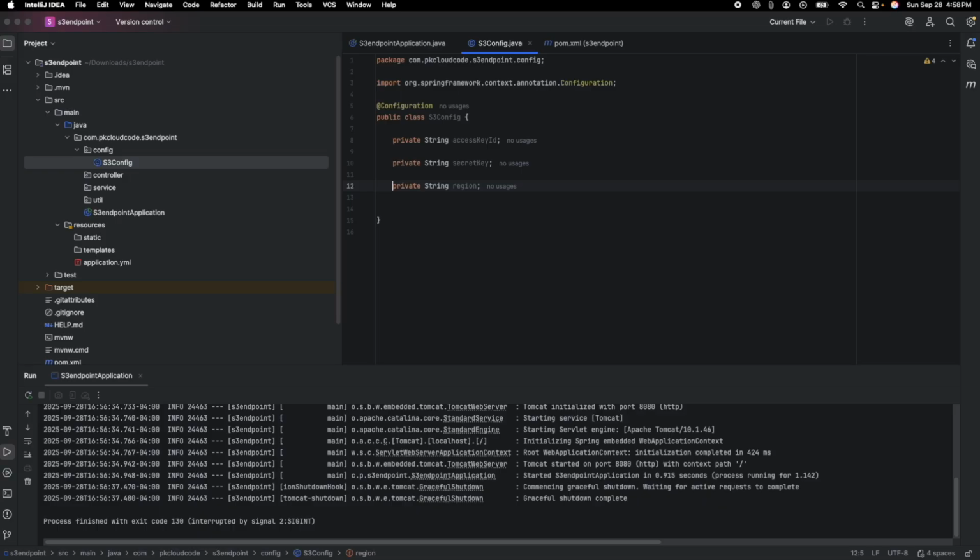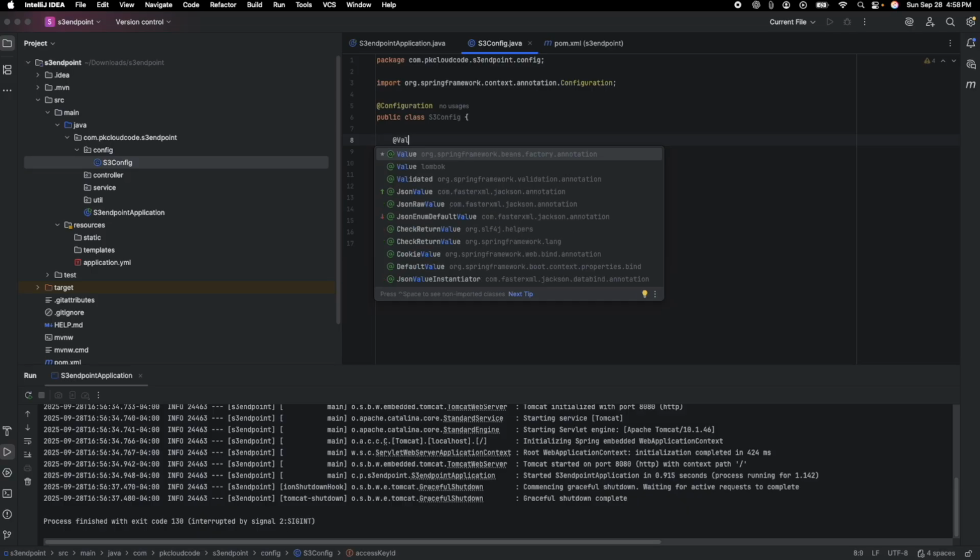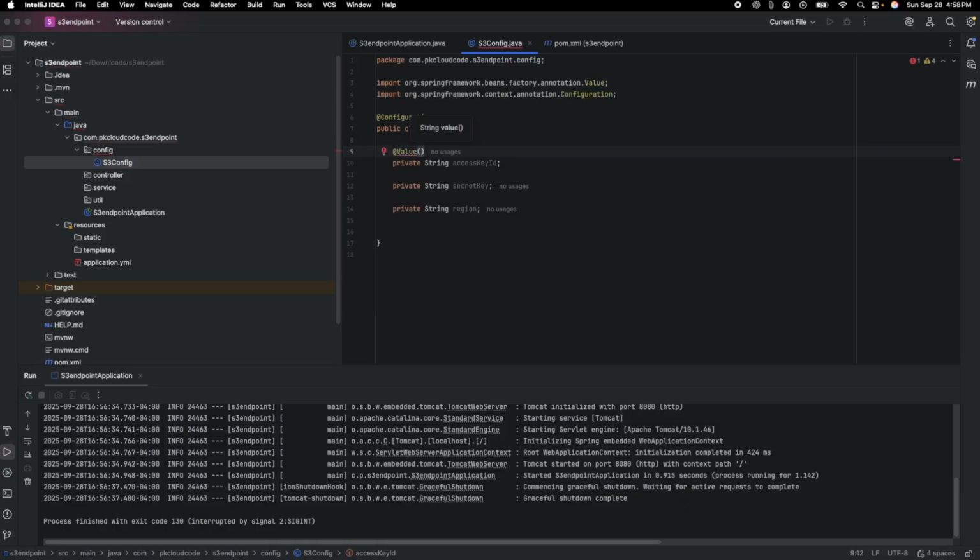Perfect. We have created the variables, but we need to inject all these variables with the respective values from the YAML file. So for that, I'm just going to say @Value, which I need to get from this particular property, aws access key ID.